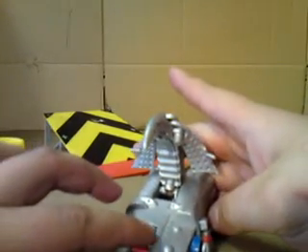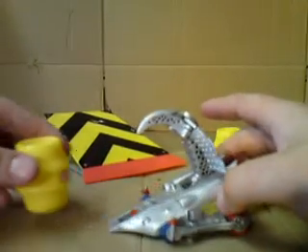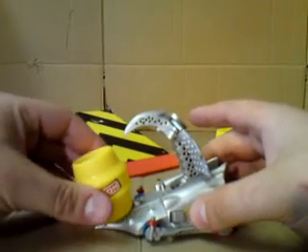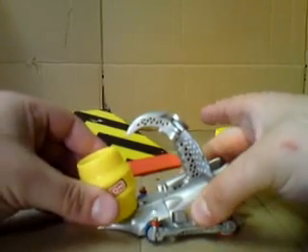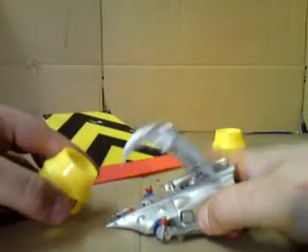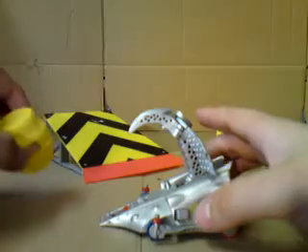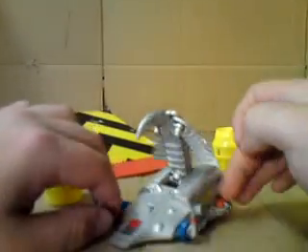There's also a little button at the front of the ramp. If I show you one of the little accessories — the little barrel here — if you pushed another robot up the ramp and hit that button, the claw would come down and try to grapple it. So not exactly like how it was in the show, but hey, what can you do — it's a Robot Wars toy.